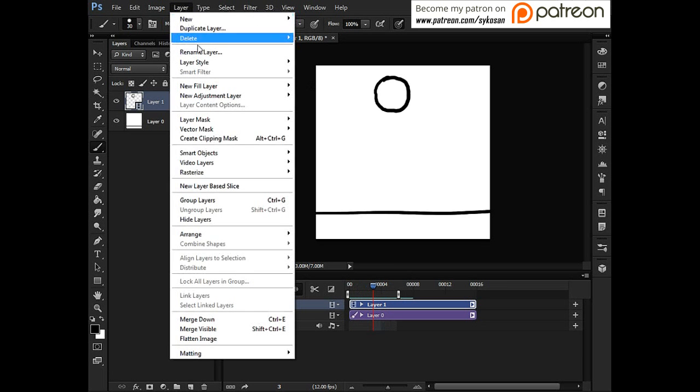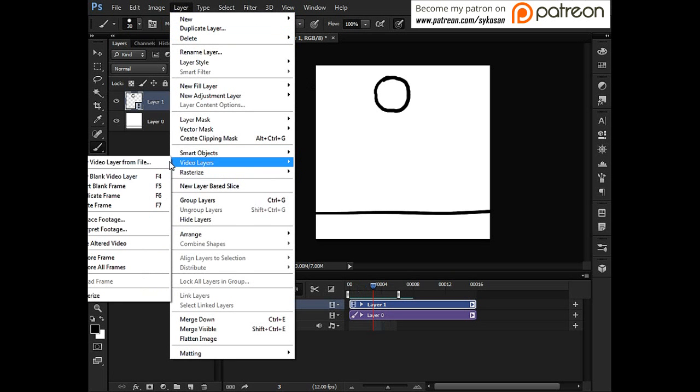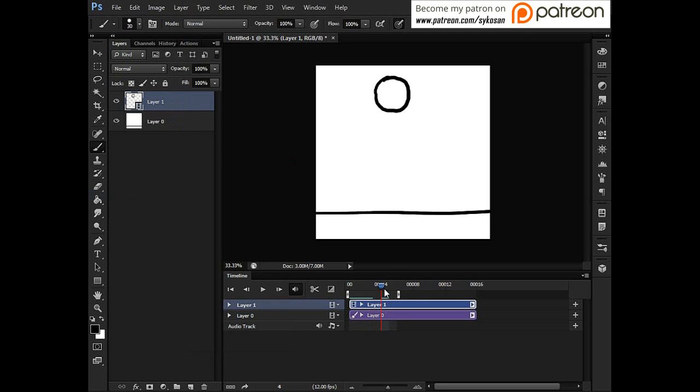Again, you need to go back here to Layer, to Video Layers. You can insert blank frame, and in that case it will just add a new frame exactly where my indicator is, except that new frame will be just empty. Or I can duplicate my frame and it creates the same frame again. Insert a new frame, identical. So I'm going to duplicate here because I want twice the same. Click duplicate. So now those two frames here, see I'm scrolling here from left to right, they are identical.